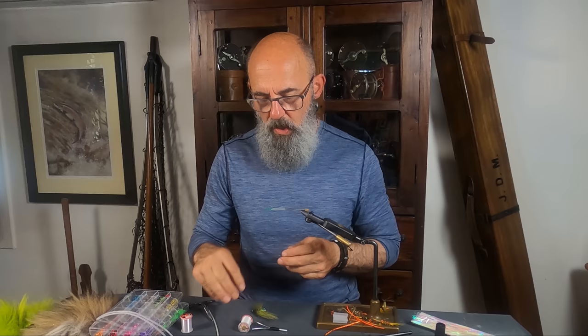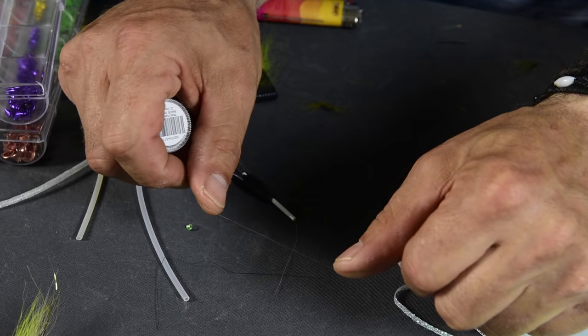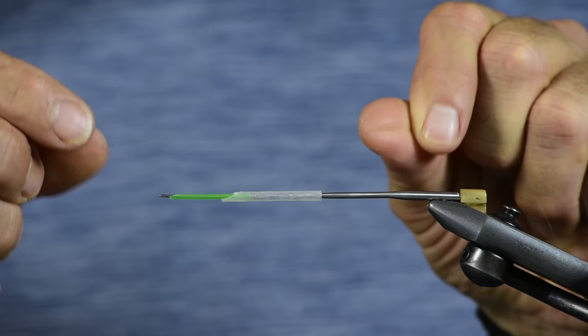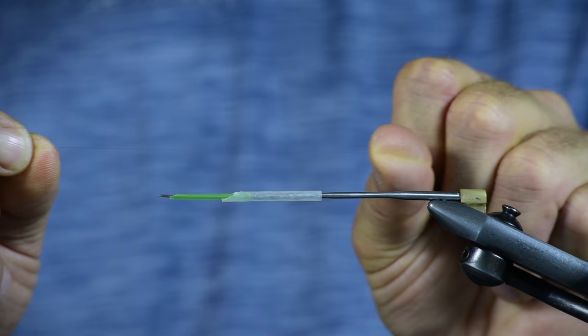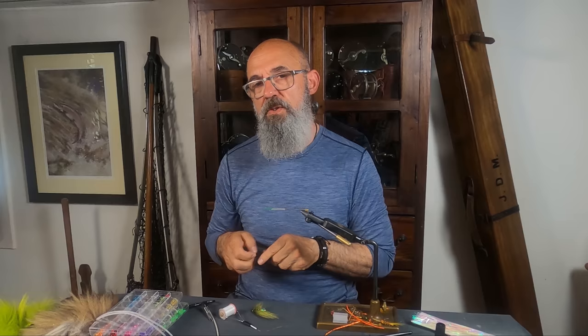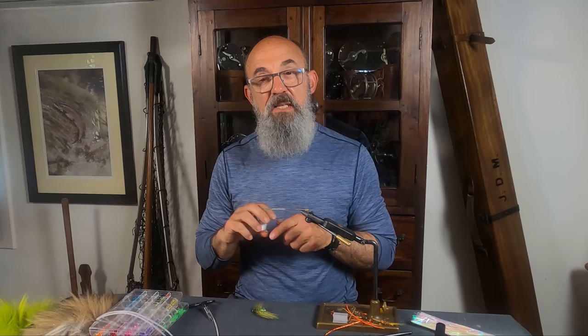This fly, normally I tie this fly with our stealth thread. It's not invisible, but it's almost invisible. It's extremely thin and it's totally clear, and it's very, very flexible. It's a super good thread to tie flies like this. But since you can't see this, I thought it would be easier for you to see if I go on the white thread today.